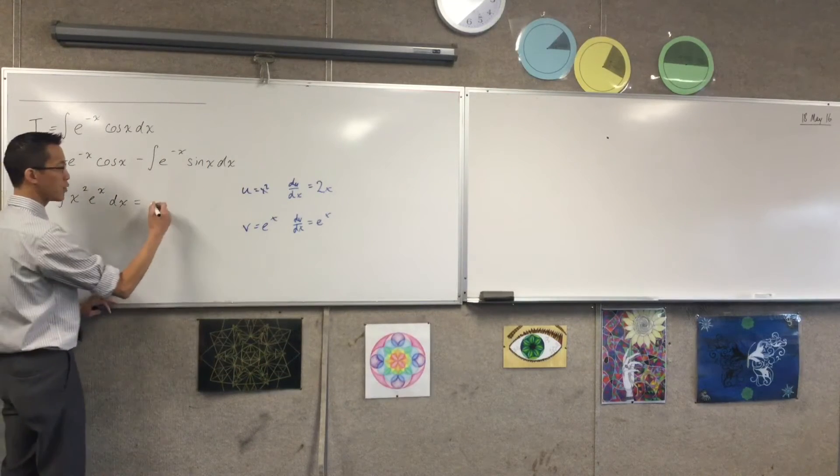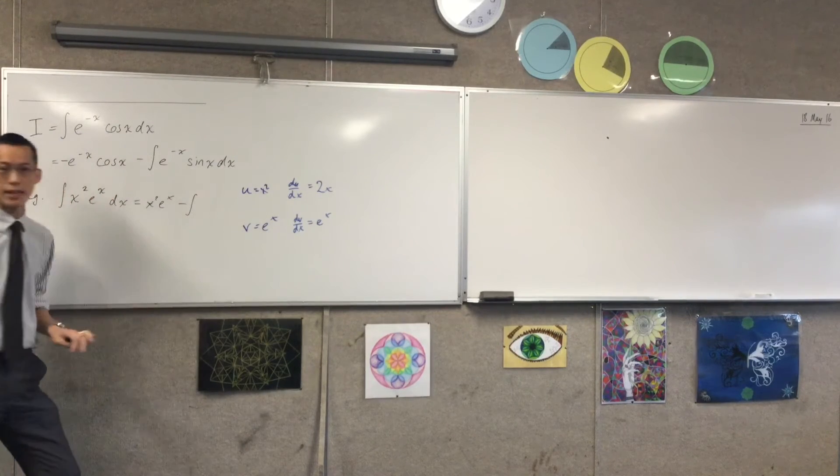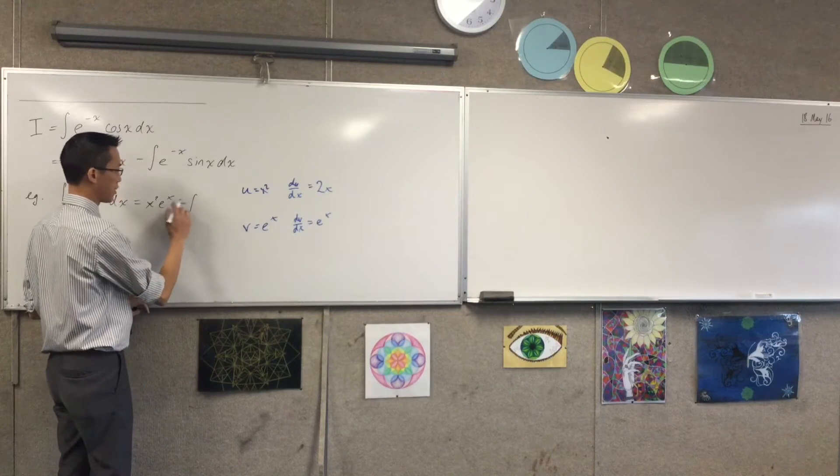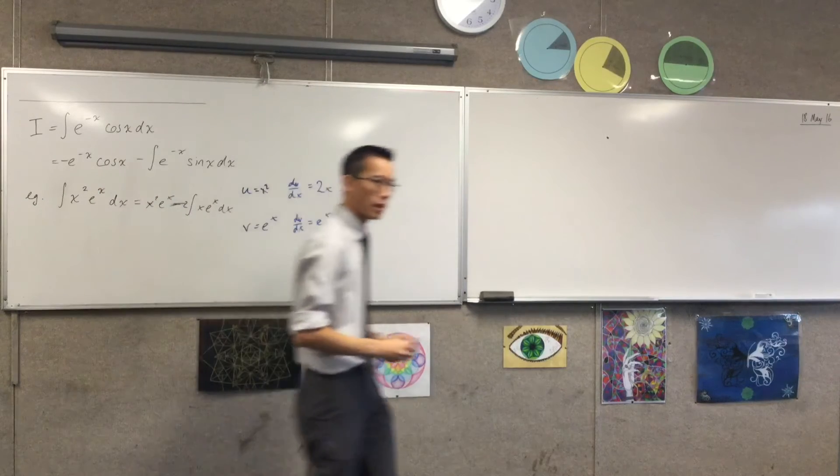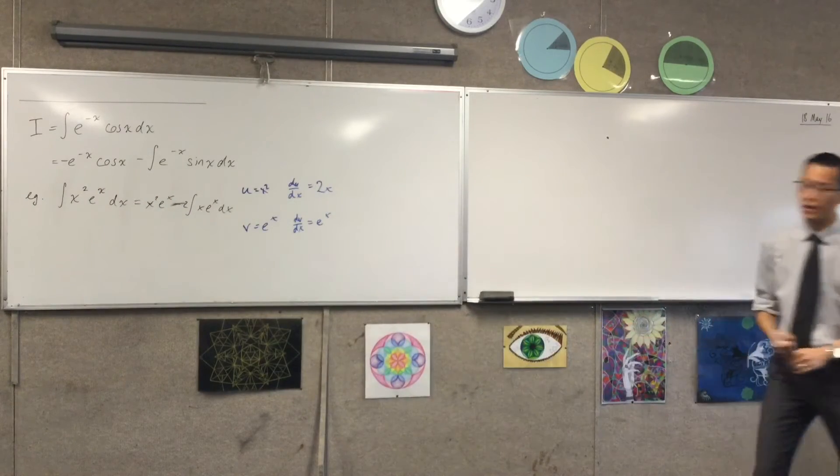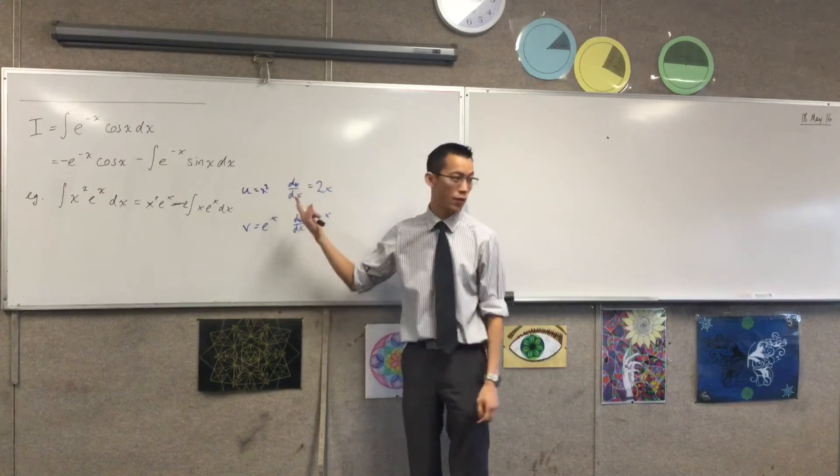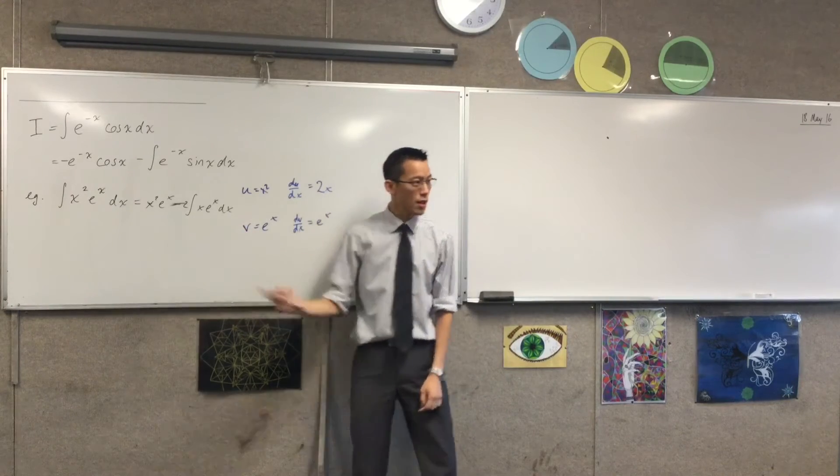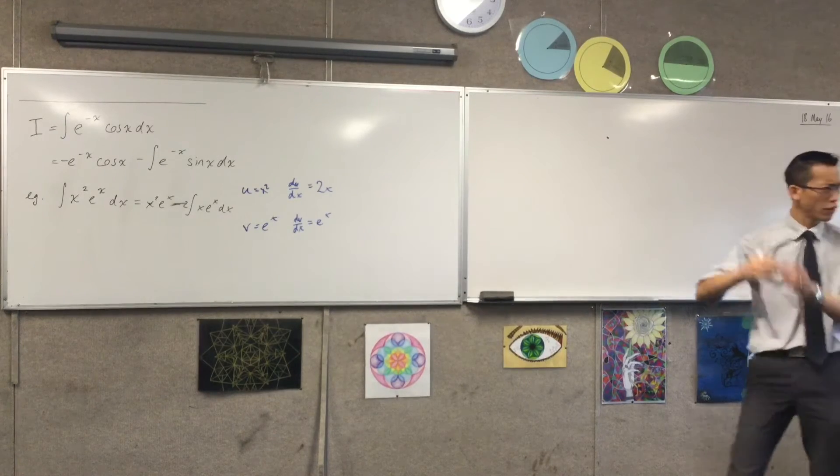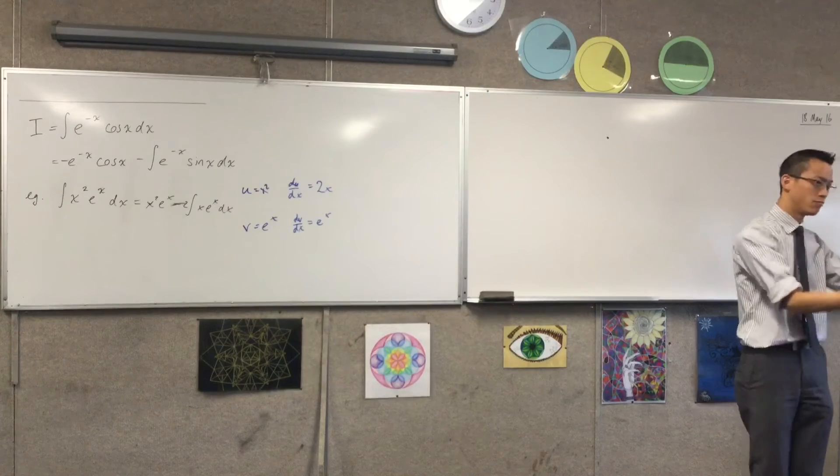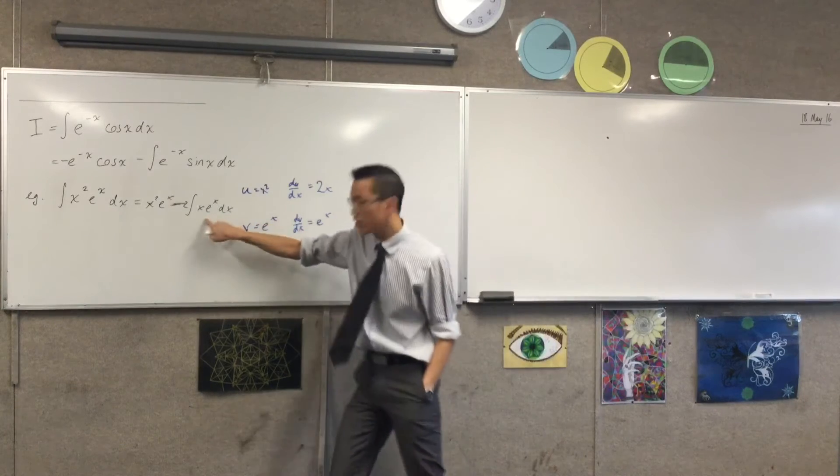So let's take this and bring it into our question. So I've got uv, which is x squared e to the x, minus the integral of v du. So I've got a 2 there, I'm actually going to put that out the front since it's a constant: 2∫xe^x dx. Now this is very similar to the problem that we just did. Because I already alluded to the fact that if you slice it up a different way, it's no better. So this is as good as it gets. But the integral of xe^x is what we've seen before. This comes up in extension 1, this is a classic. But as extension 2 students, we can handle this without any clues. What are you going to do with this?